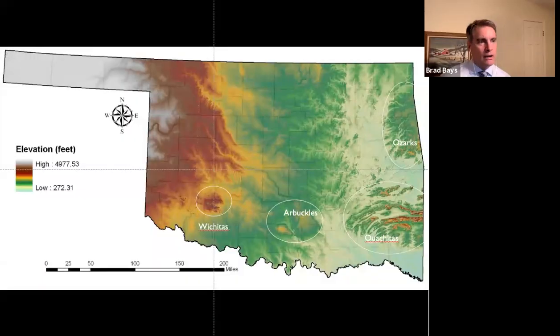Parts of northwestern Oklahoma are close to a mile high. The highlands in the east are also relatively high. We have a lot of relief in the east, and what a lot of people will pronounce as the 'Awashita Mountains' is actually just pronounced the Ouachita Mountains — exactly like the Ouachita River.